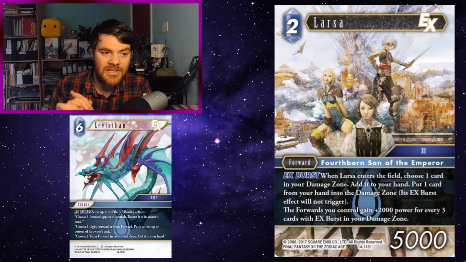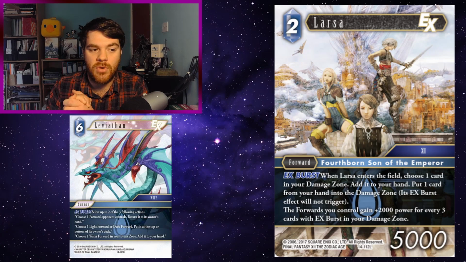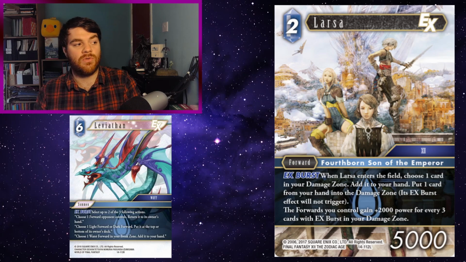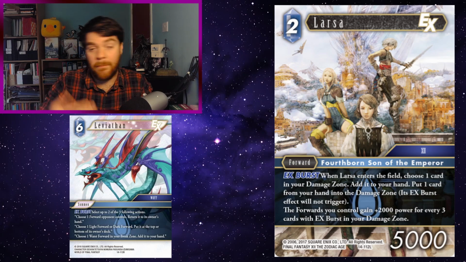So when Larsa enters the field, choose one card in your damage zone, add it to your hand. Put one card from your hand into the damage zone. Its EX burst effect will not trigger. Now obviously this card goes great because Leviathan is itself an EX burst, so you could use Larsa to get Leviathan back to your hand.